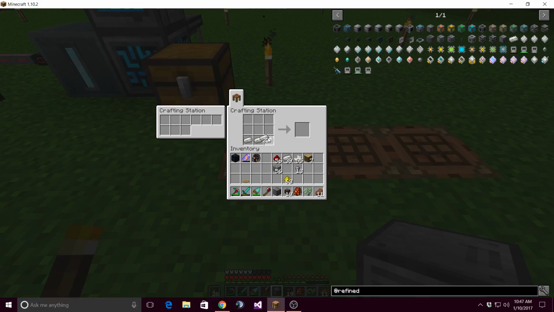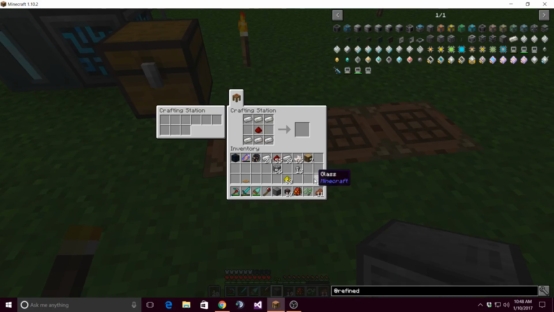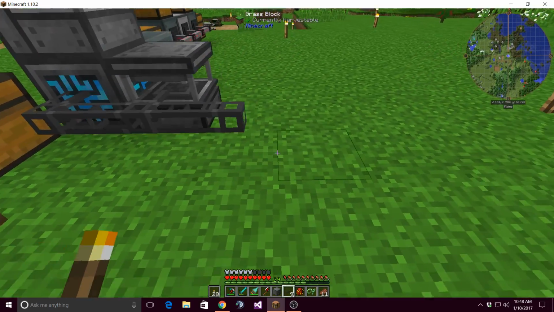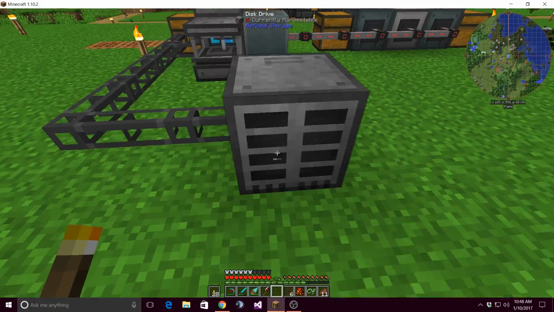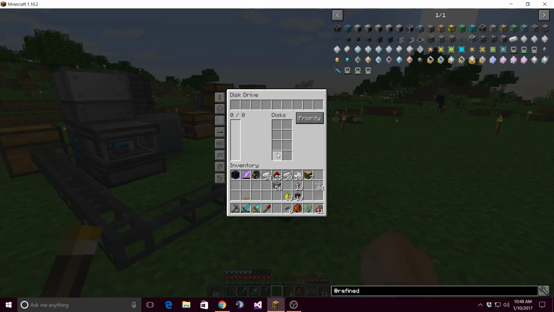Alright, so if you go, I believe it was, right? Yeah. And then redstone. And then if we take some glass, that makes us 12, wow. Alright, so you can actually transfer these cables. It transfers power, items, stuff like that. So if you want your disk drive back here, it's still gonna connect to your grid, because it transfers the power and the items.